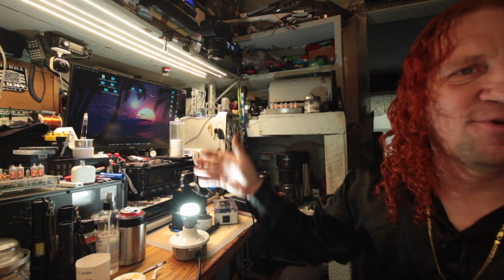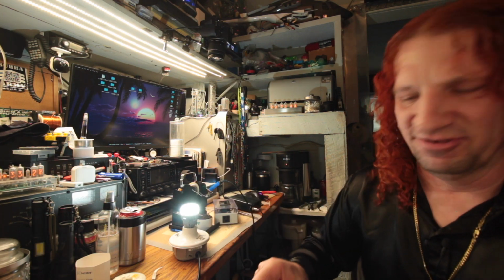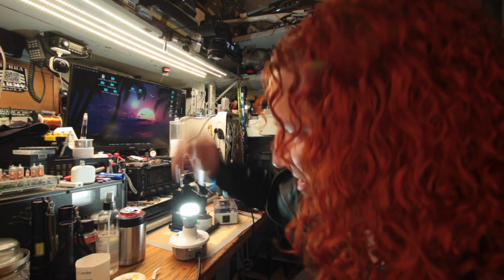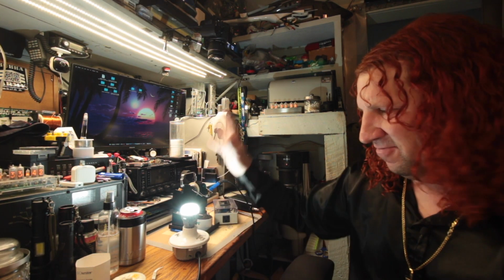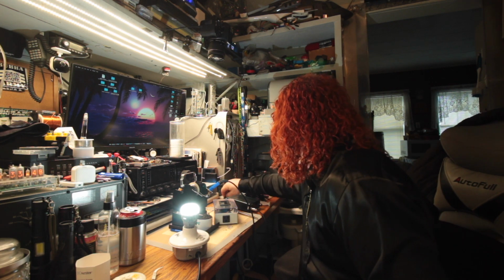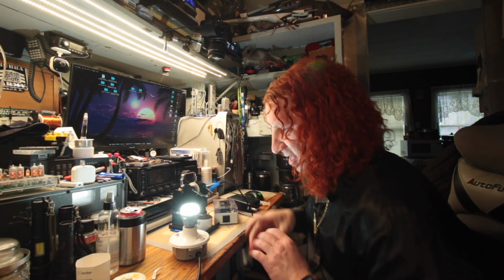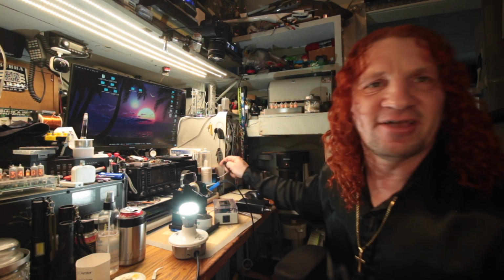And according to the description on the SGLED's website, it does regulate, because they don't know whether it's going to be out in the open like this or in a fixture, hanging in an enclosed fixture where this thing gets warm. It gets to a certain temperature, and it's going to start derating itself to attempt to save itself. So a test of the regulation is when the LED drops out and you jump it, that it can still work again, if you want to take the time and screw around and jump it.